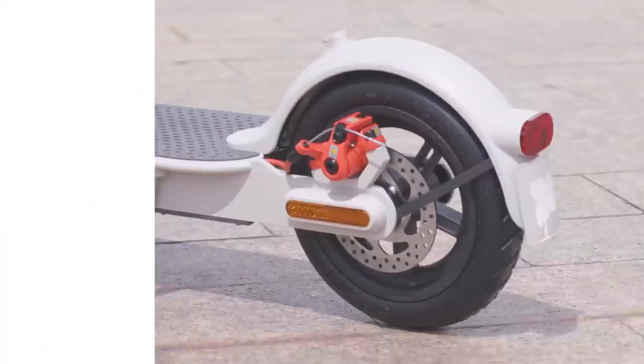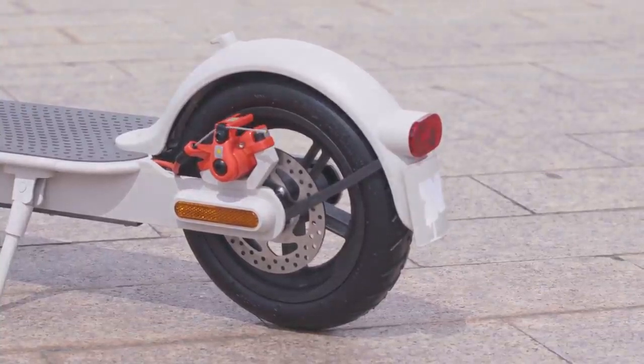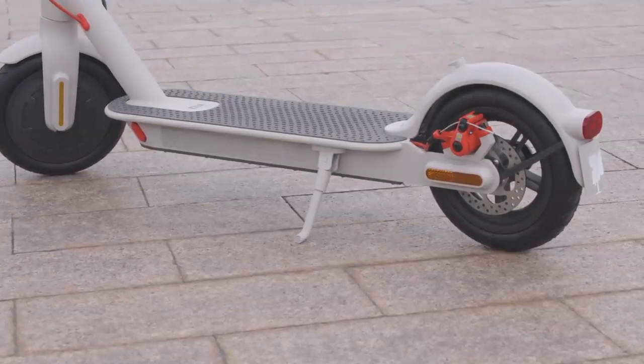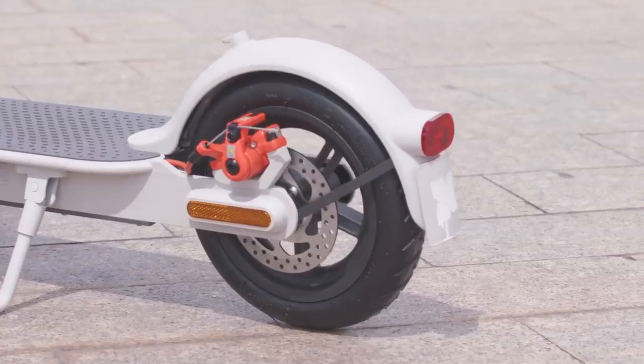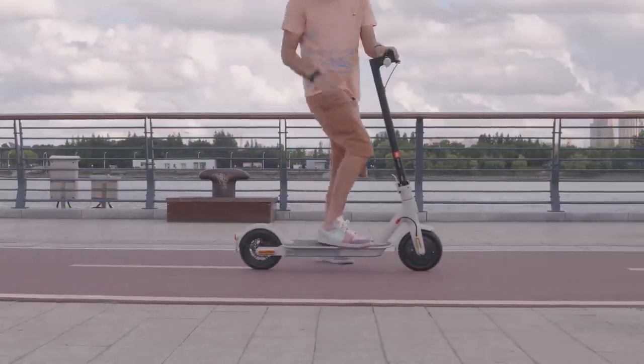It can ride up to 9 to about 10 degree slopes, which Xiaomi advertises as a 16% incline. The Scooter 3 uses a new rear dual pad disc brake which makes the brakes feel a bit more powerful. It's got the same 2 watt headlights as on the Scooter Pro 2, which is a bit brighter than previous generations, and also the 5 reflectors all around the scooter. On the back you can see the new braking system, which should improve the braking while at full speed — and I definitely noticed that it feels a bit stronger.